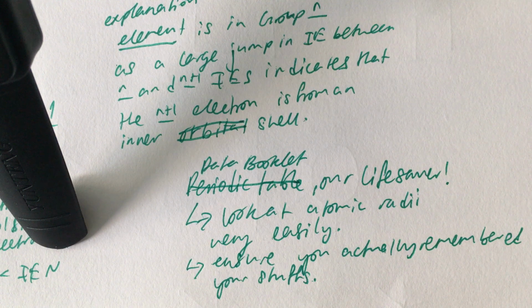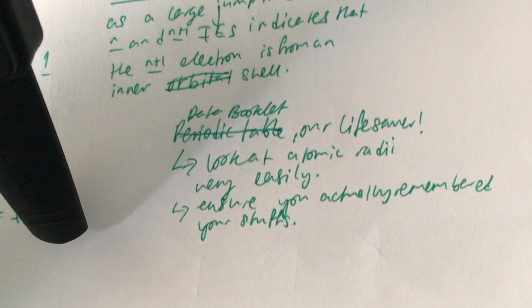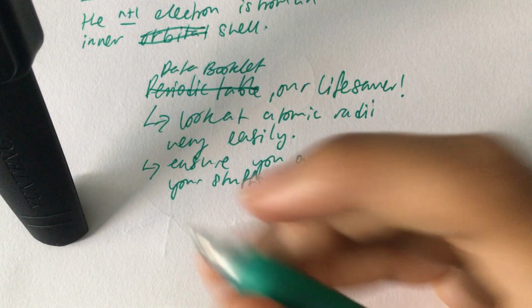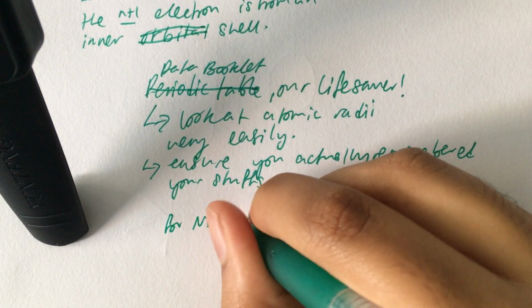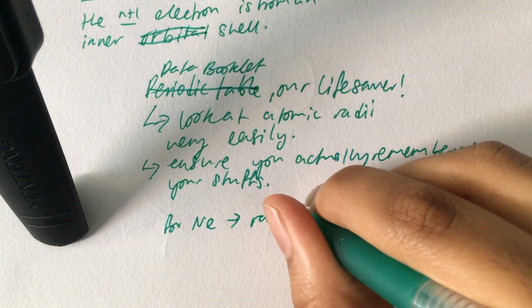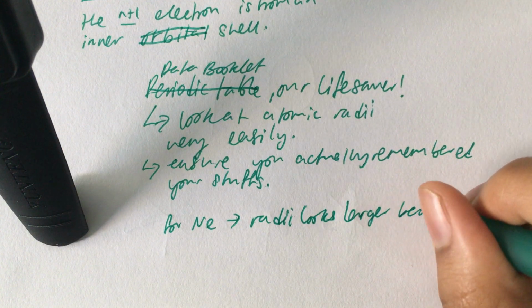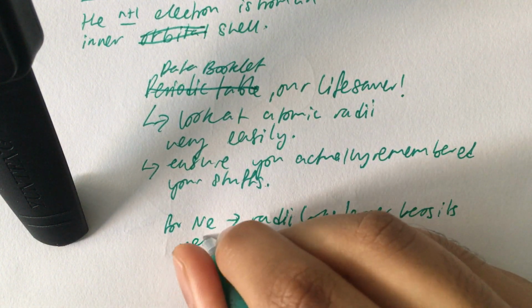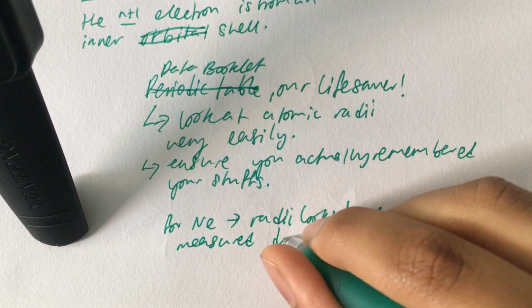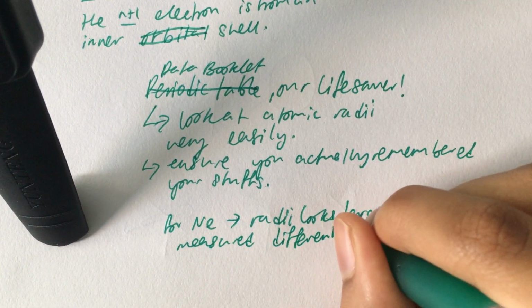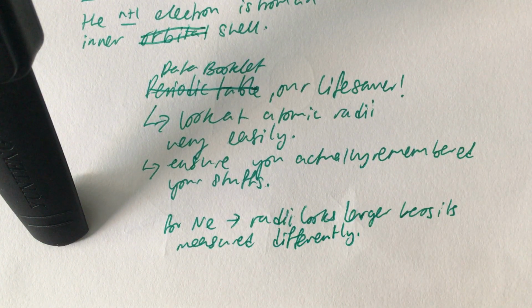If you're wondering why neon's one is much bigger than lithium's radii, it is because the way that it's measured here is van der Waals for neon versus single covalent or metallic for the other elements, and that actually influences the length of the radii in a way. It's also because neon has this full orbital kind of thing. If I get the chance to explain it in greater detail, I'll probably do that, hopefully. But you don't have to worry about it right now. Just look at the general trends and you get the idea.